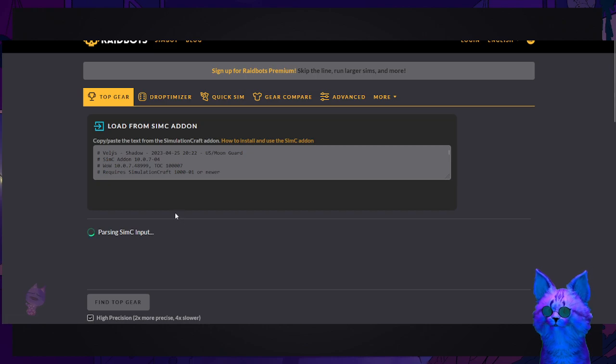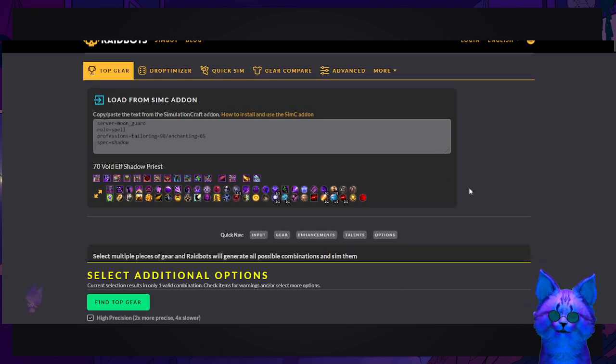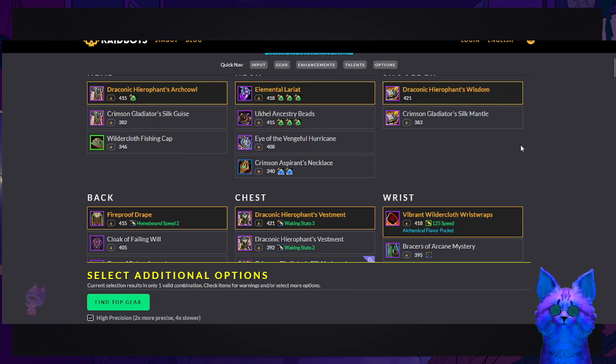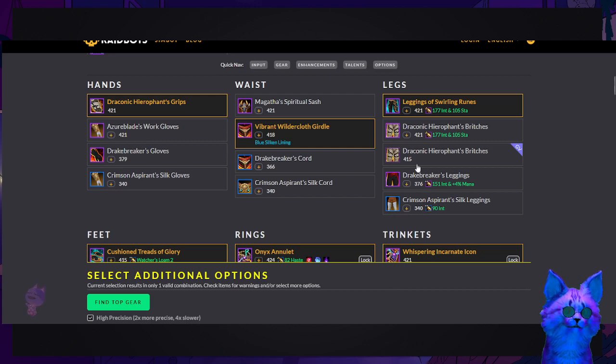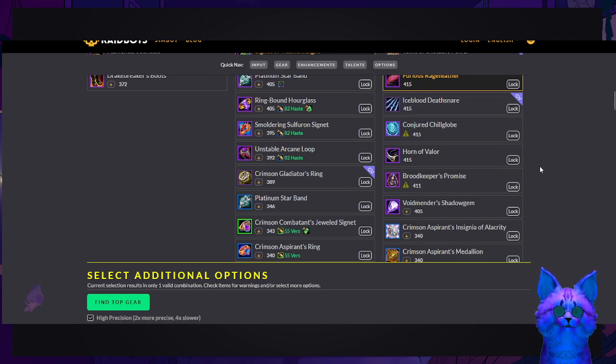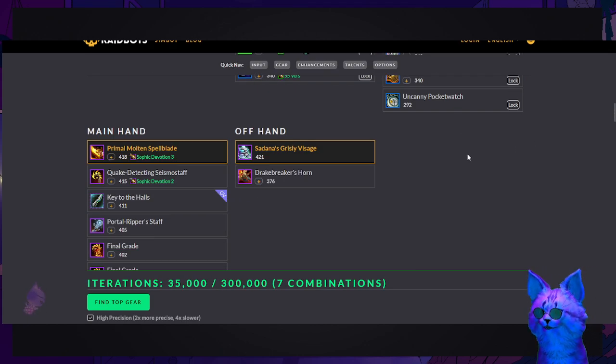If you go into Top Gear, it's recommended that you take what you have in the Simulation Craft add-on, because you can sim your vault rewards and things like that and pick. Like this was the last time I did my vault. They'll show up in these little dotted lines. Obviously I'm not going to take this as an upgrade. But essentially, you can select a few different things and see if it's worth taking.